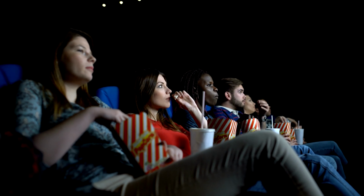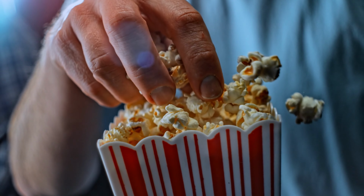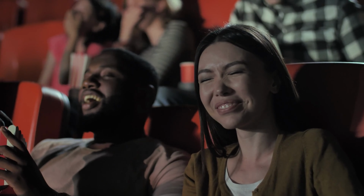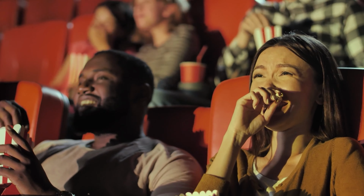So at One Queensridge Place, there's a movie theater, and this movie theater makes fresh popcorn daily. Something I would do is I would go down the elevator, I would grab some fresh popcorn, go back up to my unit and have fresh popcorn while I was working. It was kind of funny, but something I like to do every single day. My stomach and my waistline did not like it, but at least I had a gym to go work it off. In this movie theater, you can ask for certain movies to be played, you can invite your friends over, you can reserve it. They also have other snacks and beverages available to you. So if you're looking to do something like that, movie theater is the way to go.